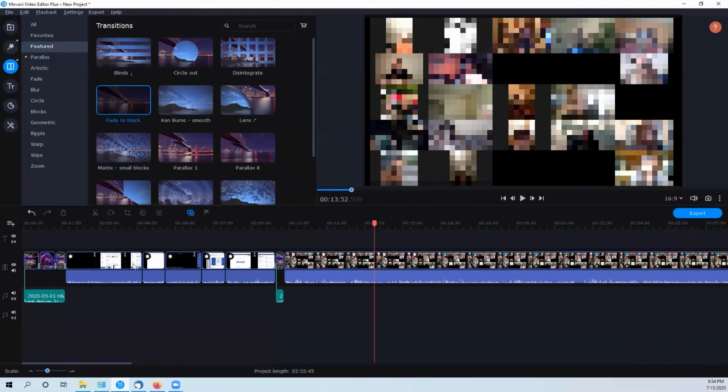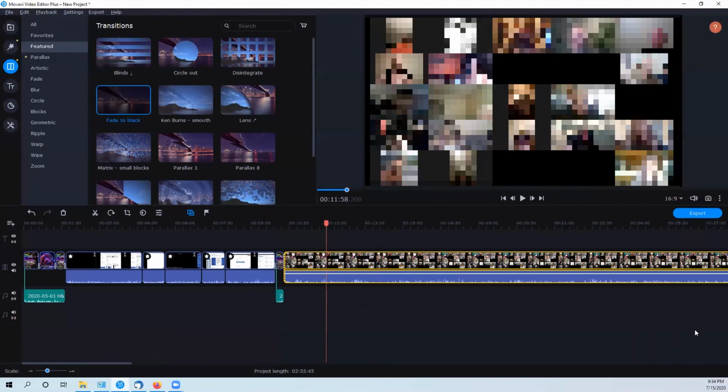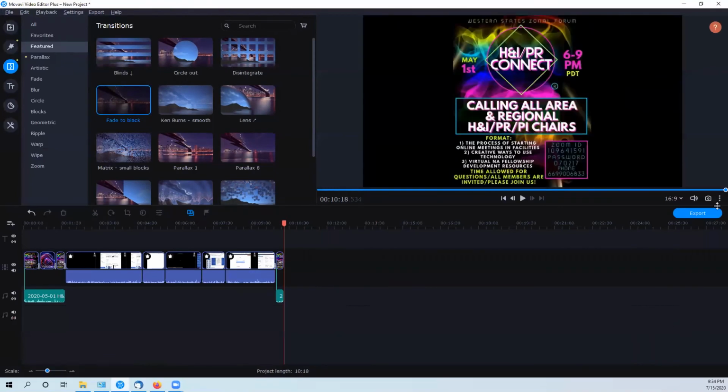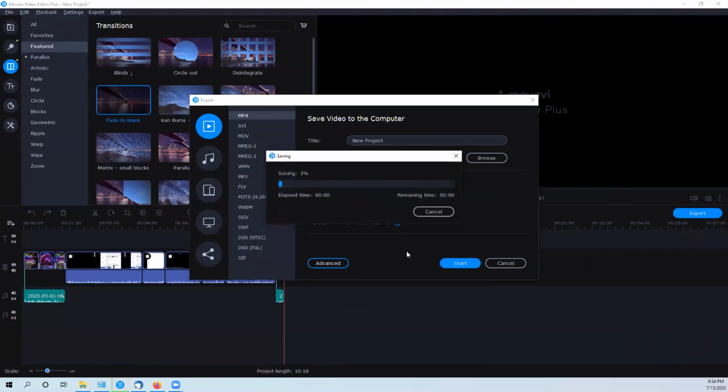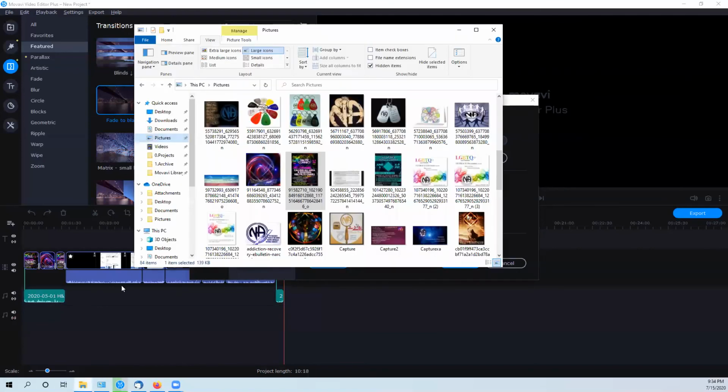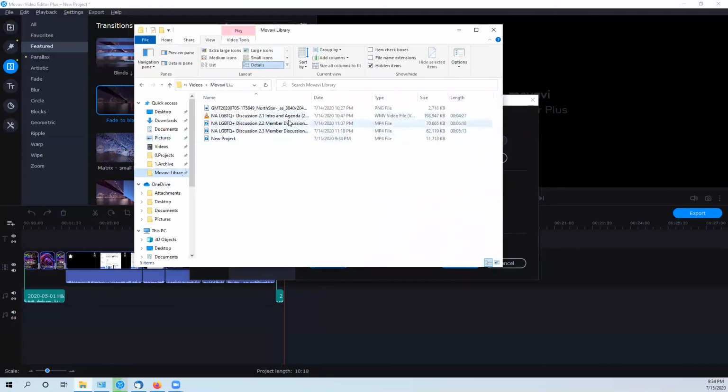When I go to export this first section, I'll delete all the other sections after it, like that. Hit export. I'm just going to leave it as new project, hit start, and see it's flowing right along. It's exporting exactly what we just did, creating the video for it. I'll let it run through since it's going quickly enough. You can see I'm working on this one right now. I was working on that last night, actually. This is almost done.